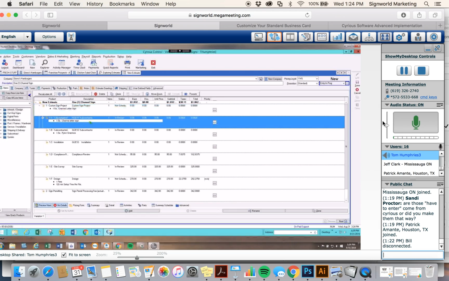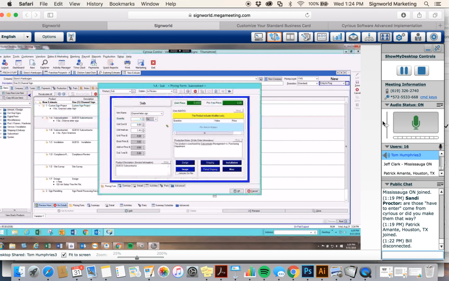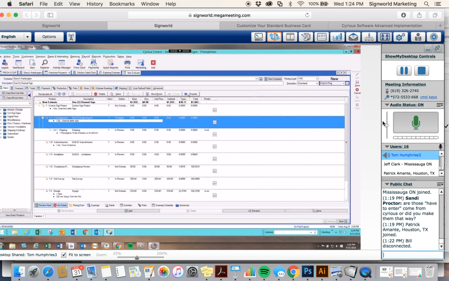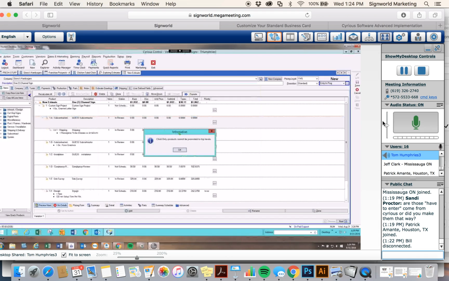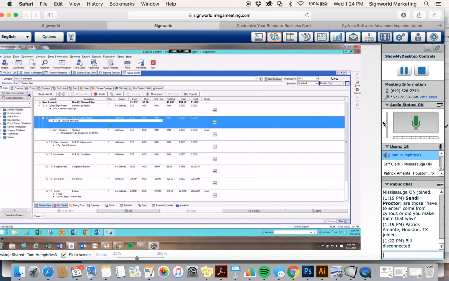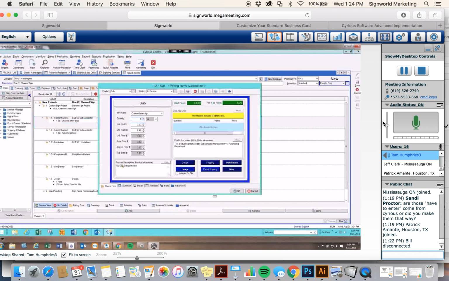And I've set them up so that, here's the subcontractor that's going to build the sign for me. I've set it up so that I can't even move that to the top level if I wanted to, because child items cannot be top level items. The reason we do that is that when we come into the subcontract item, this product description ends up being where we put information on the subcontractor and things like that. The customer never ever sees this.